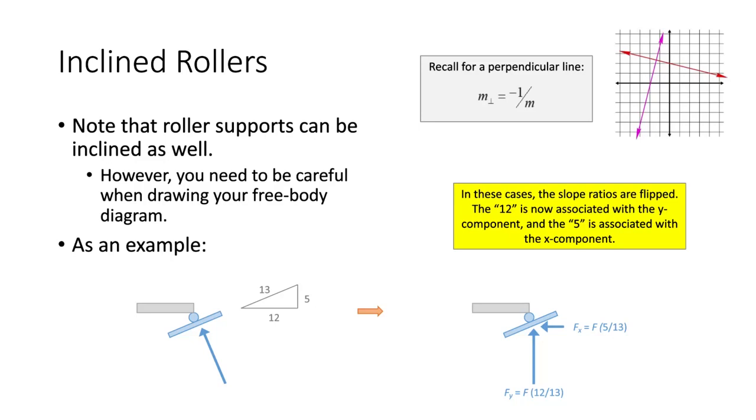So if I'm standing on the ramp, the reaction is something like this, right? Okay? Notice how the ramp is at 1 to 12. The reaction is going to be at 12 to 1. The slope ratios are going to flip, right? Now, if you're wondering, how did I get flipped? Like, how did I do that? How do I know that by flipping the slope ratios, I have a reaction that's at straight 90 degrees?